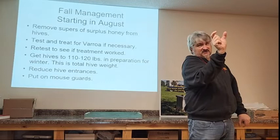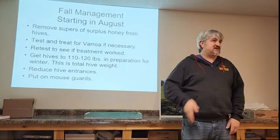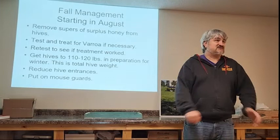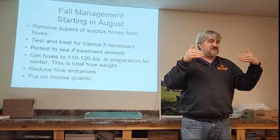You can buy an entrance reducer, or you can be cheap like me and get a stick and cut it the right length and just wedge it in there. They also have mouse guards that you can buy. Yep, mouse guards that'll do both. Sorry, last thing on the slide. Mouse guards are a thing. We talked about mice. They like to go grocery shopping in your hive. You can buy nice metal or plastic mouse guards that fit just right.